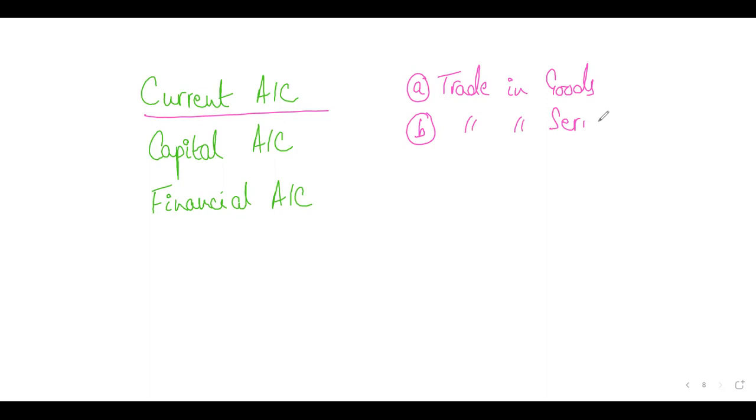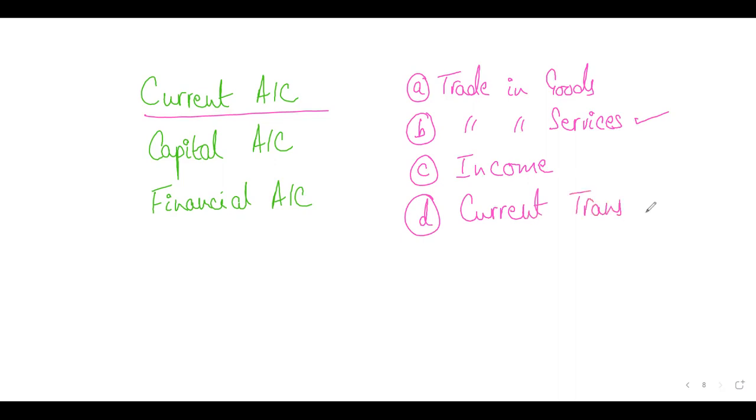Trade in goods records exports and imports of goods. Trade in services records exports and imports of services. The income section in the current account records income such as rent, dividends, and all these things. You're talking about the 25th one. I'll come to the 25th one after this. And then you have current transfers. What are current transfers? Current transfers are remittances that you receive or aid that you're receiving from other countries. Right? Elsa, are you following me?